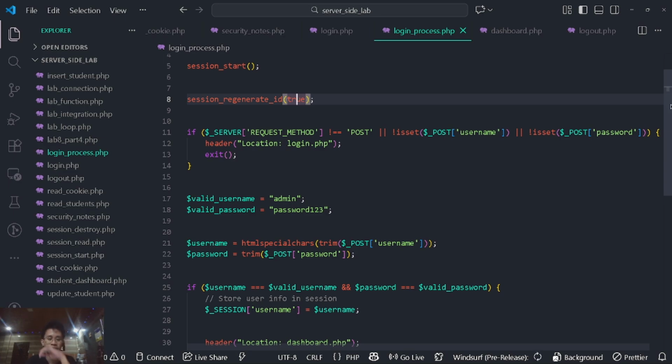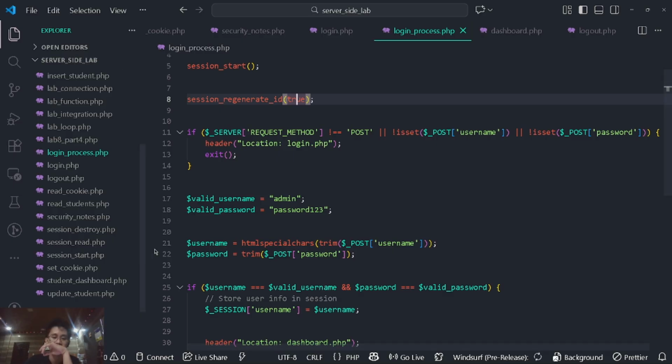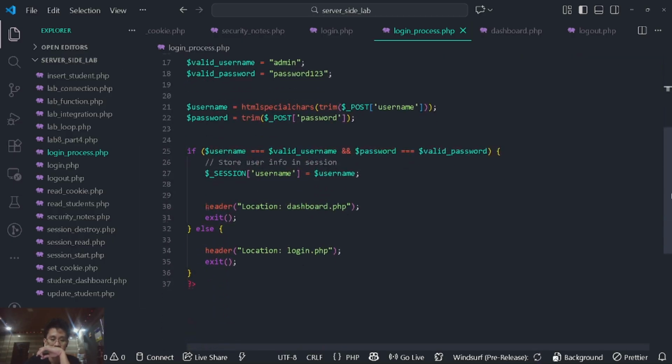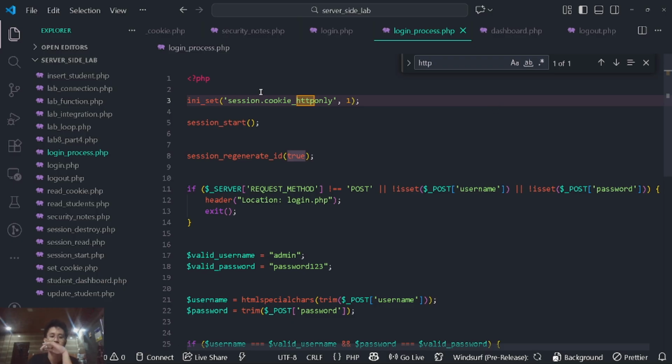And then next na ko gi-apply is HTTP only. Wait lang, let's look. Sa ito namang session cookies is I implement the HTTP only in that session cookie, the cookie underscore HTTP only.